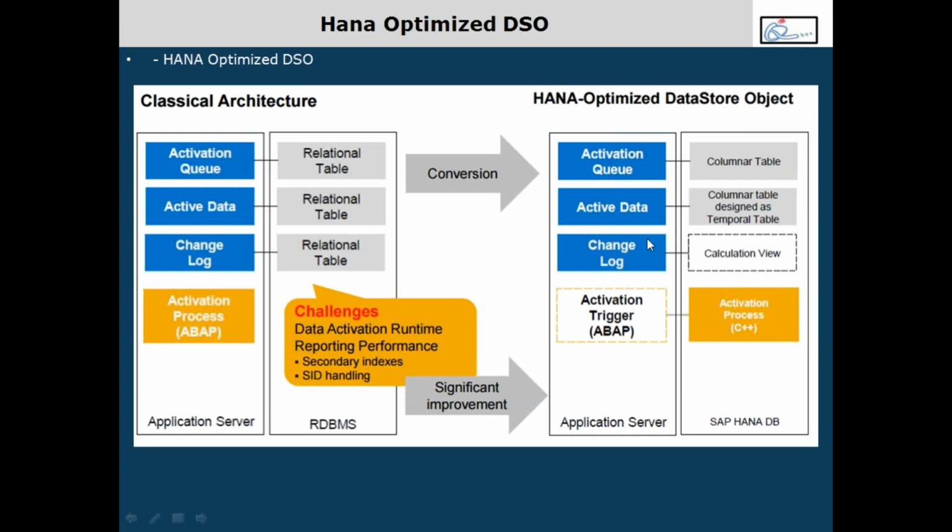See, for example, say you load one record with a new key combination, let's say with value 100. In the active table, it maintains that in the history. Then later you do a lot of changes: 100 to 20, 100 to 80, 80 to 50, then 50 to 30, then 30 to 10. So ultimately the value 100 was changed to 10. Your active table history will have 100 and the latest value will be 10.